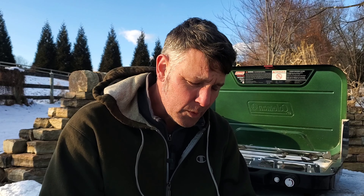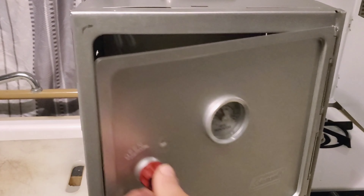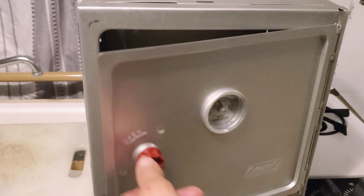You also have the wind blocks already built in on the traditional Coleman. These Colemans start around 75 bucks and go up depending on what style you like. Coleman's been around for a while, and it just gets back to what your budget is. The other thing Brian also uses is a Coleman oven, which is really cool — they're like 45 bucks. Great for cooking leftovers, a small pizza, just a nice little oven. Use it right on top of a traditional propane-style stove. The Coleman just happened to fit in one specific spot in his rig. Be sure to check out his tour and John's rig at the end.